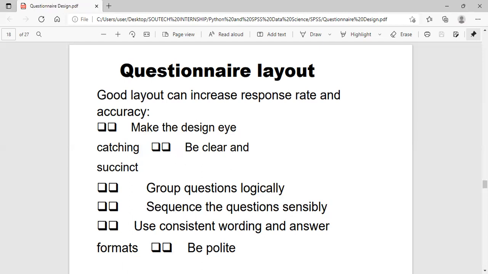You cannot ask somebody how the different factors selected affect you before writing the factors that they are to select. Let's say question 3 is, how do the factors selected affect you? And then after that, you now write which of the following factors affect your study time. It doesn't work that way. They need to know what the factors are before they can answer the next question.